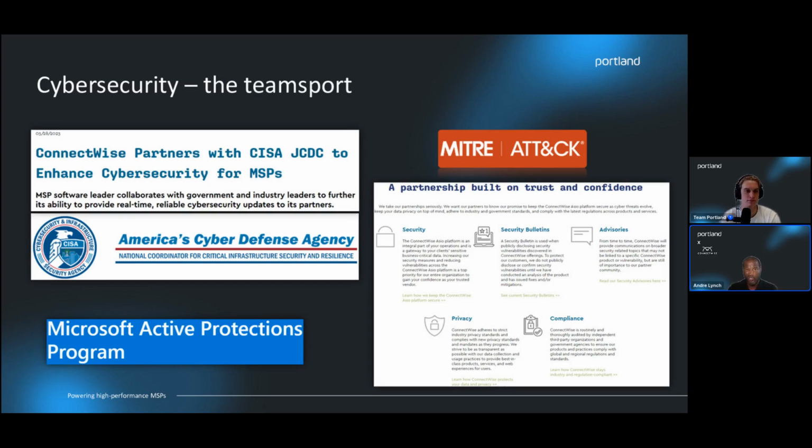Okay. So I talked about how we work together, how it's like a team sport. We help you guys. There are also some other aspects of that team sport to cybersecurity. So we've partnered with a number of organizations to help drive that. For example, we've aligned with CISA in the US to shape what good cybersecurity looks like within the SMB space, because that's our playing field essentially. We're also on Microsoft's Active Protections program. So we see threat intelligence as Microsoft sees it. So we're not waiting for Microsoft to release patches, advisories or bulletins. As they see those threats, we see them as well. So then we can be proactive on your behalf.